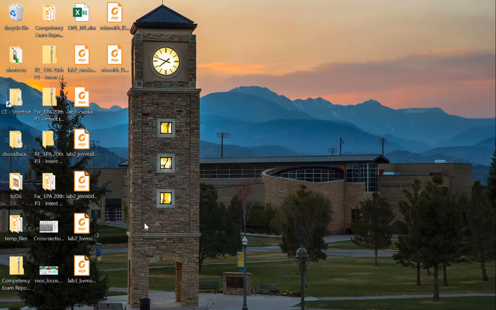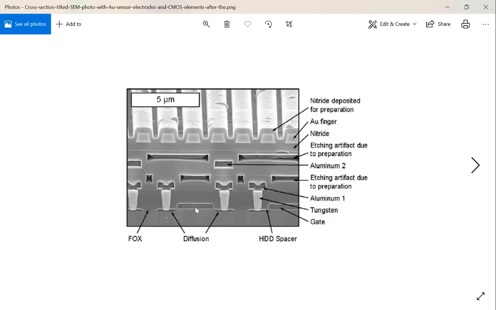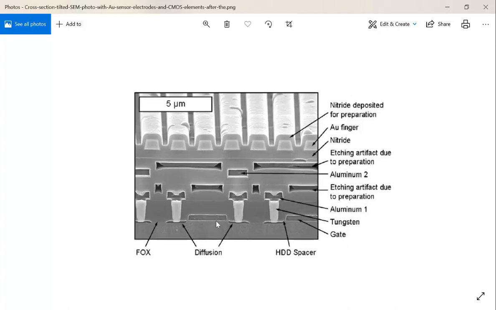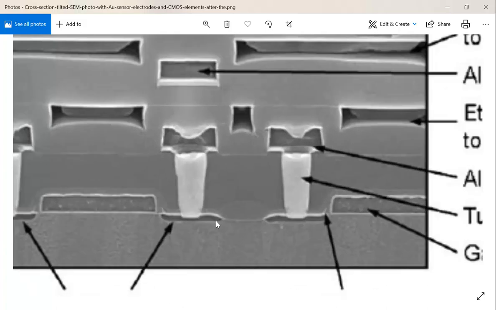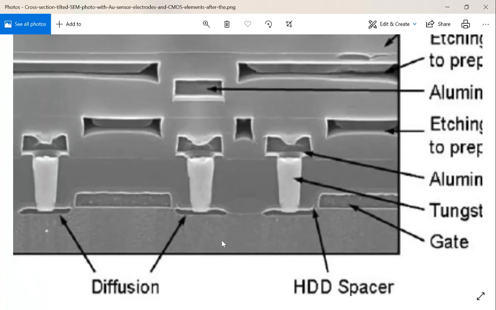So that's why I was trying to find some real pictures of the transistor. Someone cut the cross section and looked from the side, from the SEM, and it looks like this. So that's a real transistor. But maybe they fabricated different things on the top. But the bottom process should be the same. So if you zoom in, this is the substrate, the silicon substrate, and that's a gate.